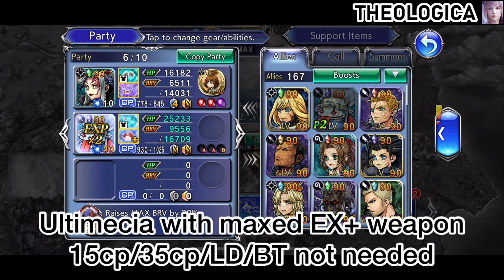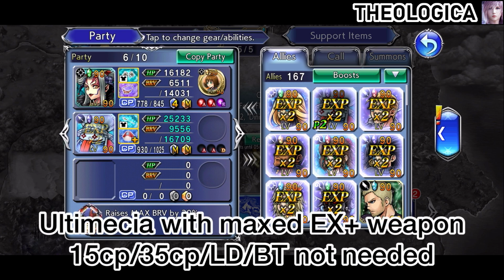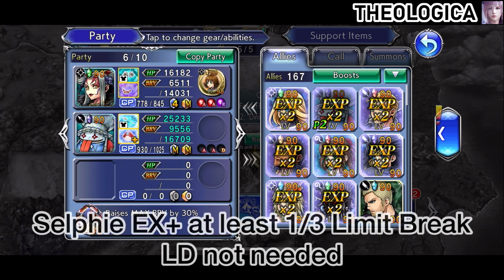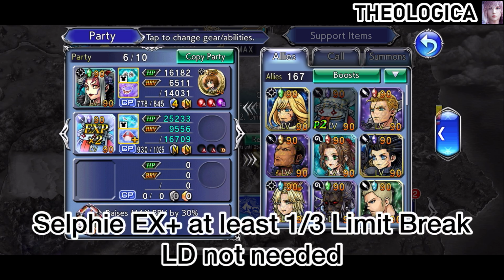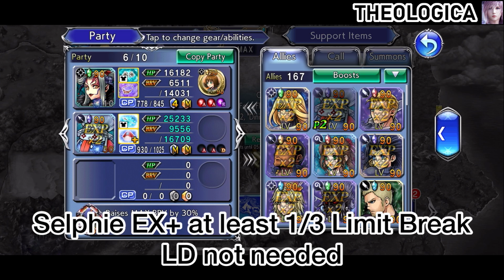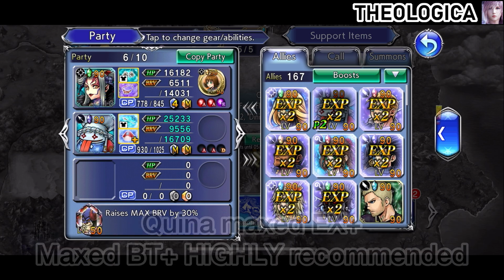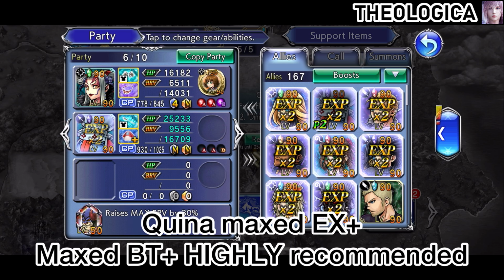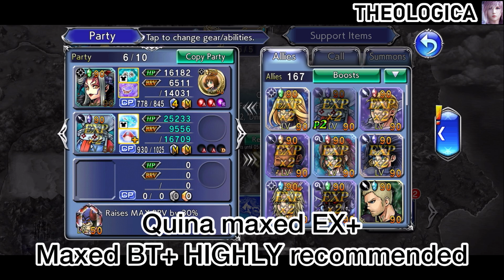First is Ultimecia with her max ES plus weapon. LD and BT are not needed. Even her 15 and 35 CP weapons are optional. Second is Selphie with her EX plus weapon upgraded to at least level 1 out of 3 limit break. LD is also not needed, her base call is enough. The final component is Quina with the EX plus weapon upgraded to at least 2 out of 3 limit break, but you might as well just max the EX.